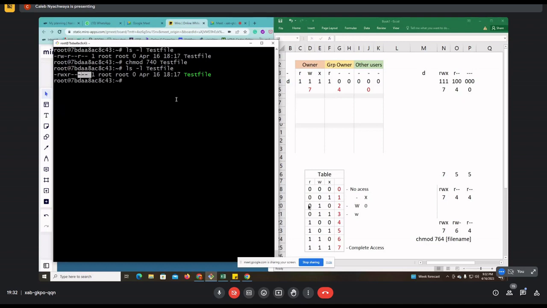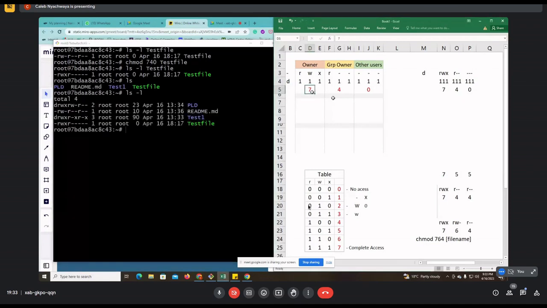I needed to ensure that everyone has full access to this directory. So it means everyone will have 1111. This is a 1, this is a 1, this is a 1, this is a 1. I don't know if you guys are following.